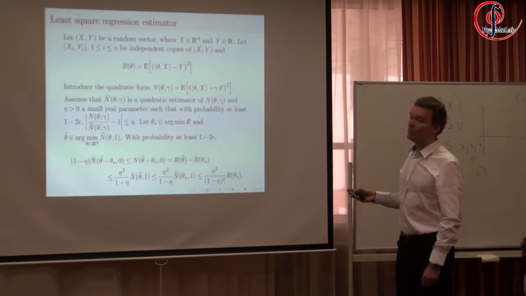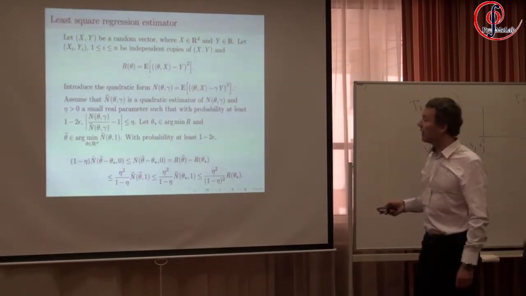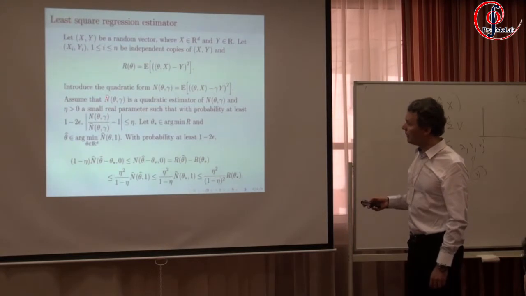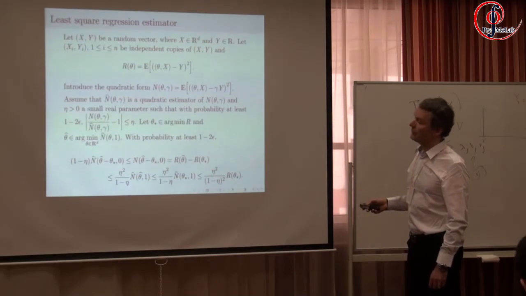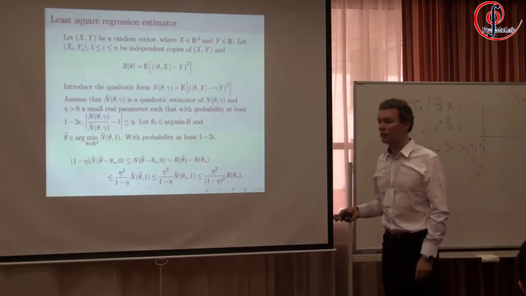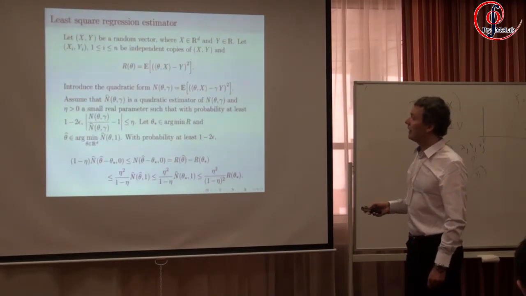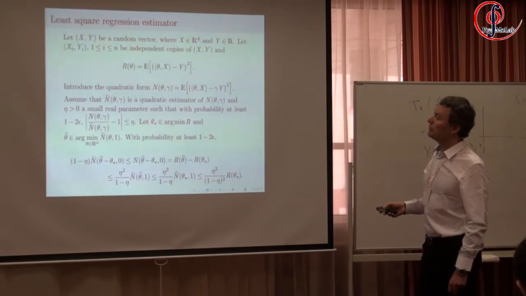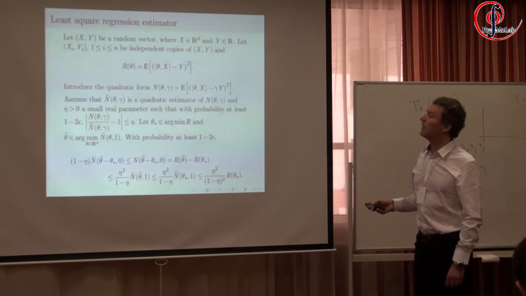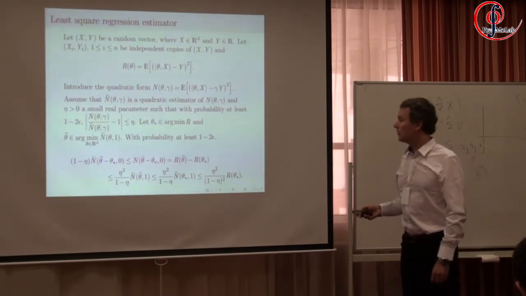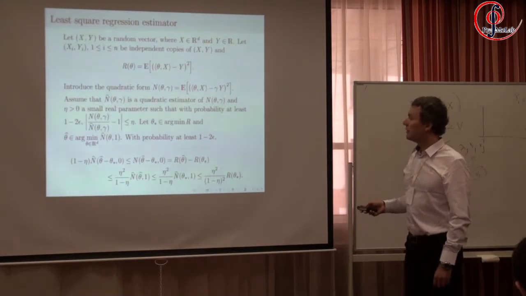So this is of the form I studied. This is a scalar product in dimension d plus 1. And if I have a quadratic estimator N hat with a bound of this form, and this is the kind of bound I showed previously, then I can prove that the optimal value of the parameter theta star that minimizes R is linked, with the same confidence level, with my estimator theta hat.